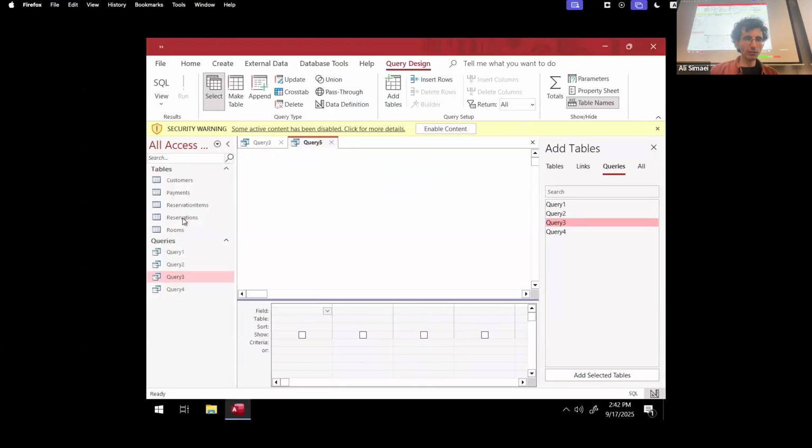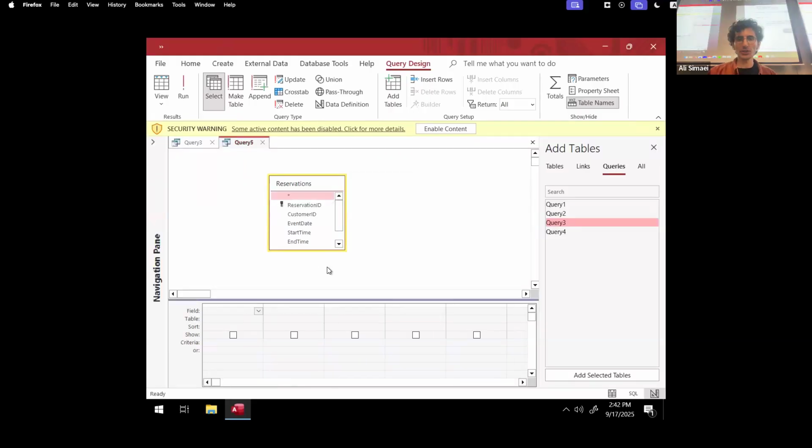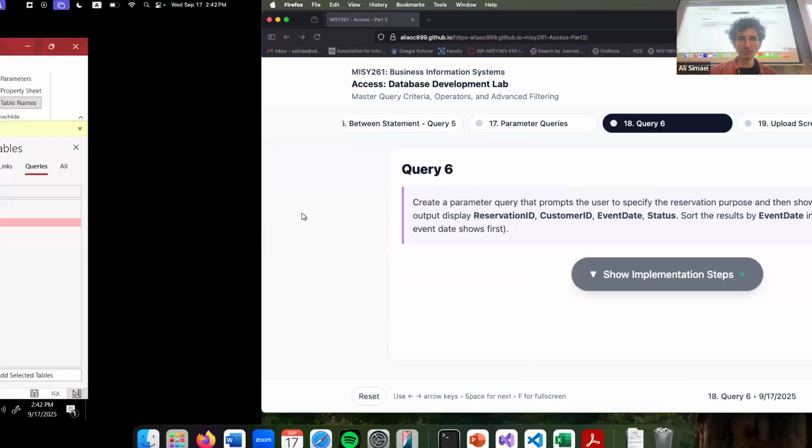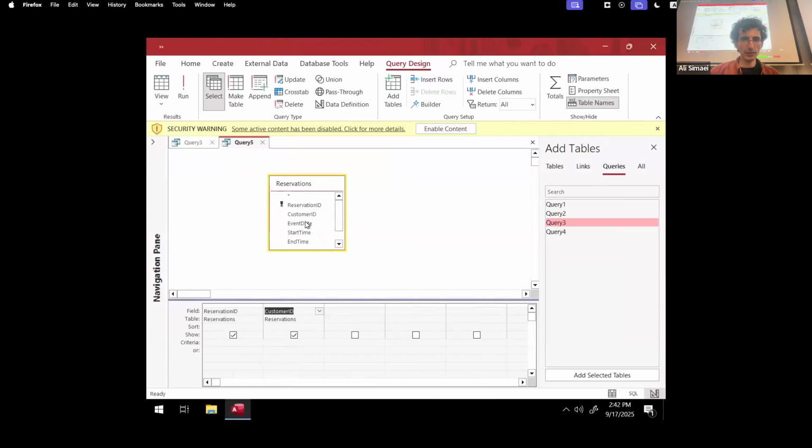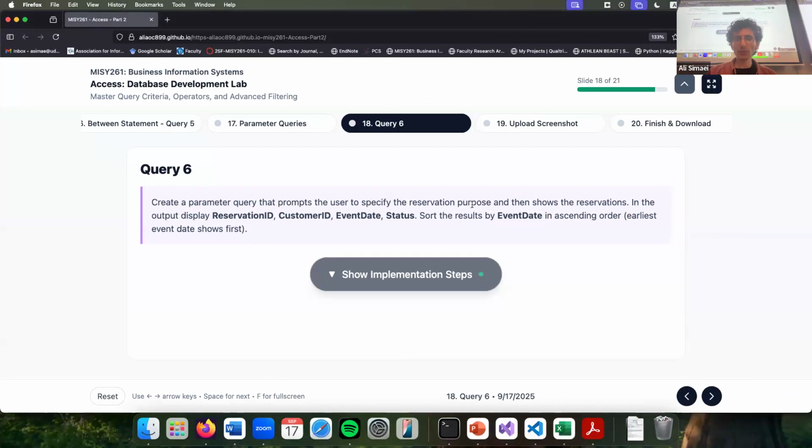All of these columns are in the reservation table, so technically we only need the reservation table. I'm going to add the reservation ID, customer ID, event date, purpose, and status. We have the status in the output, but we also want the user to specify the purpose.